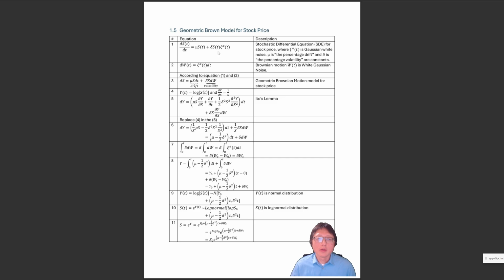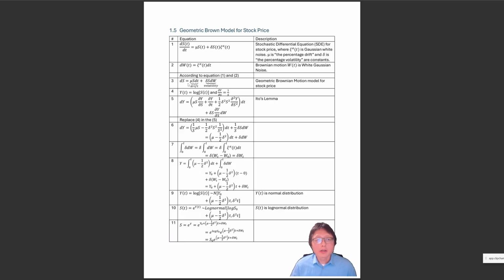So according to 1 and 2, we will get equation 3. The whole reason I do this is because I'm familiar with the form of equation 1, and multiplying both sides by dt, I will get equation 3. Most of the time, a lot of studies and lectures will start from equation 3, so I just want to show how it comes to equation 3. And I assume it's because the stochastic process is continuous but non-differentiable, so instead of doing this, we have to use this form, directly using dS. So this will be the so-called geometric Brownian motion model for the stock price.